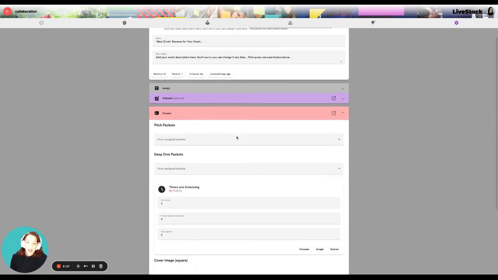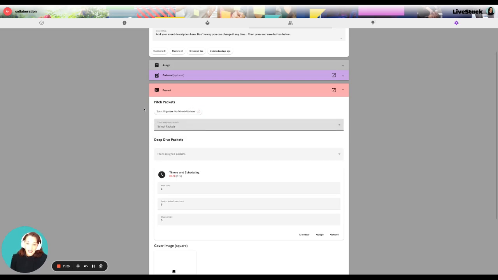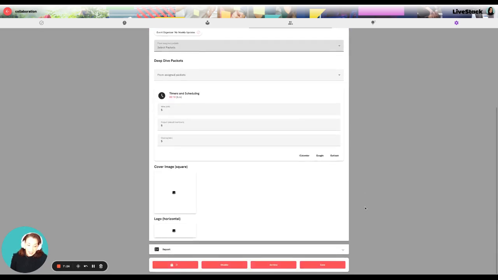And then when you're ready to meet every week, you are going to be able to review the answers of what everybody has submitted. So this is optional. You can change this every week, or you can change it before a meeting based on what it is you want to collaborate on together. But we're going to recommend that you select your weekly updates here as the pitch packet. And I'll show you now how you're going to press save.